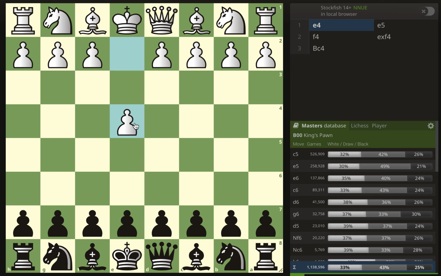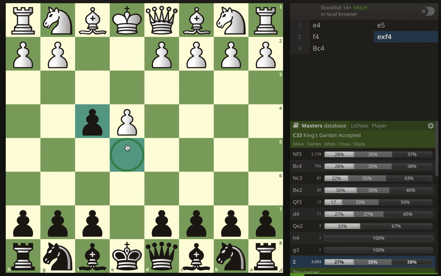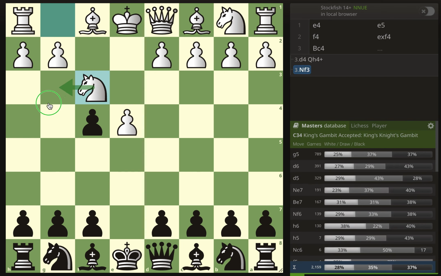So this starts with e4 and e5 and f4, and this is the King's Gambit. In the King's Gambit, white is hoping to give up a pawn, but distract our center pawn away so that they can take the full center with the pawns on e4 and d4. Although d4 can be met with check, so they often go with knight f3 first, stopping that check. And this is sort of the main line of the King's Gambit.